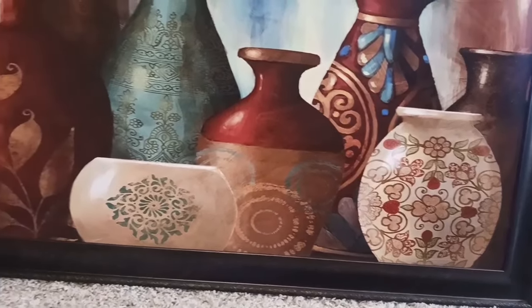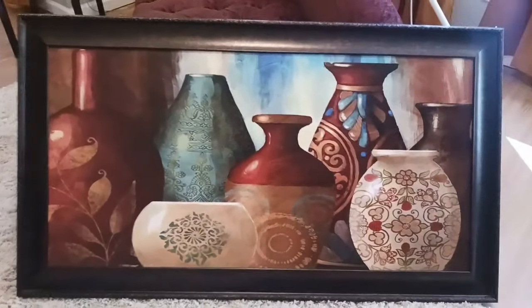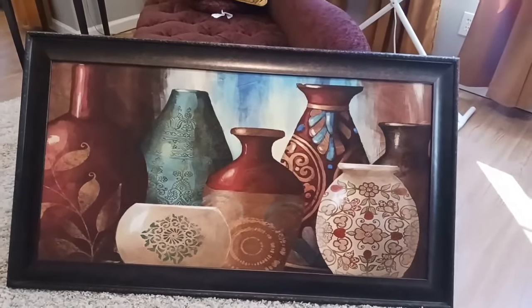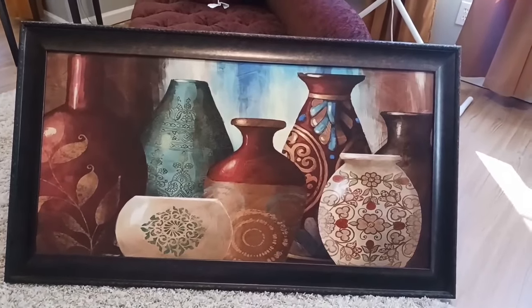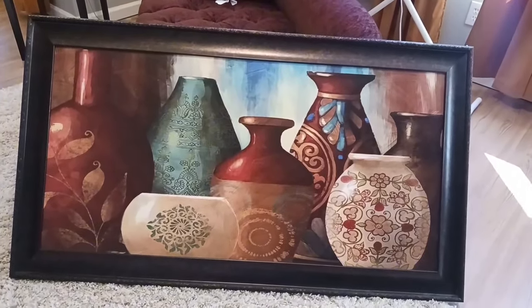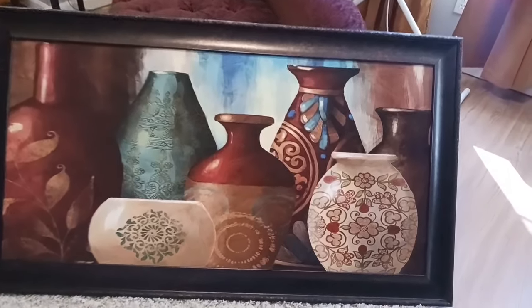The cabinet is so pretty. I wanted it to really stand out. So this is the picture that I will hang over it on the wall. So stay tuned as I pull it all together. $25 Facebook Marketplace. Isn't that pretty? Let me do this. Get up closer to those.